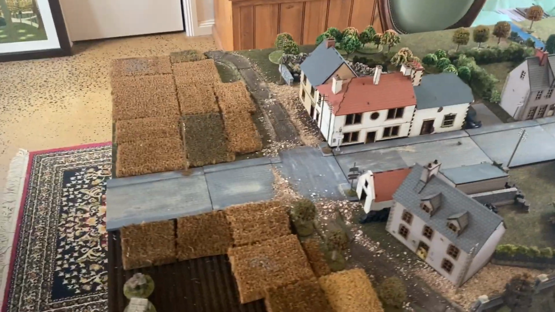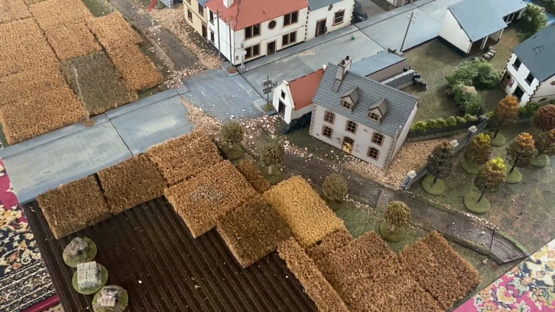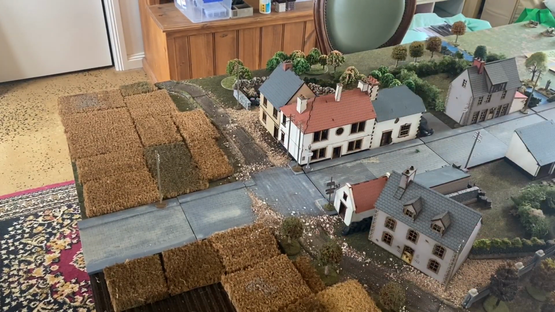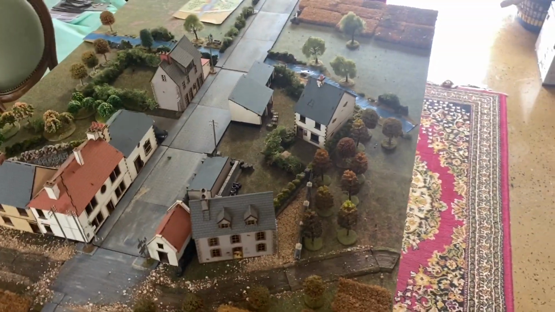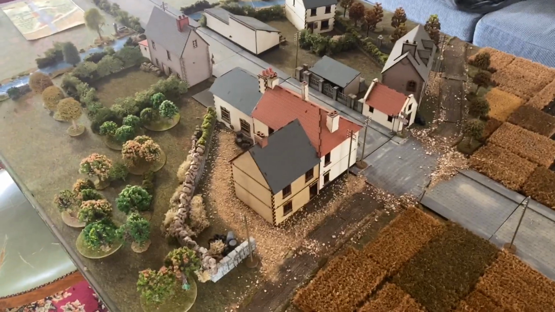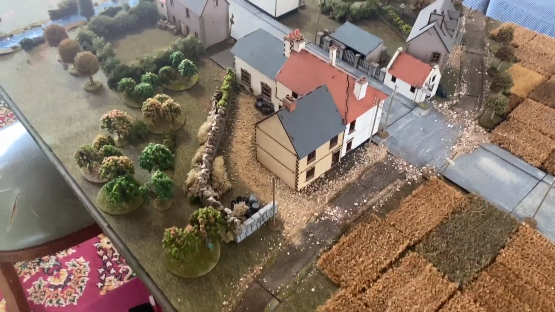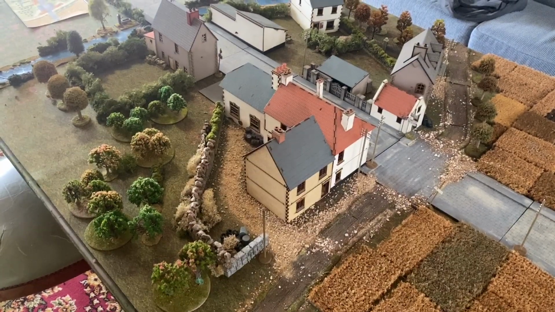Like I said, we're now down at the German end of the table. Unsealed road here, and like I said, sealed road there. At the far end over yonder, that's the only low wall on the entire table. All the other walls are very strong and very tall walls. So they block line of sight and they offer hard cover, and obviously you can't fire over a 10-foot tall wall. And that's it, guys. That's the table for today's game.